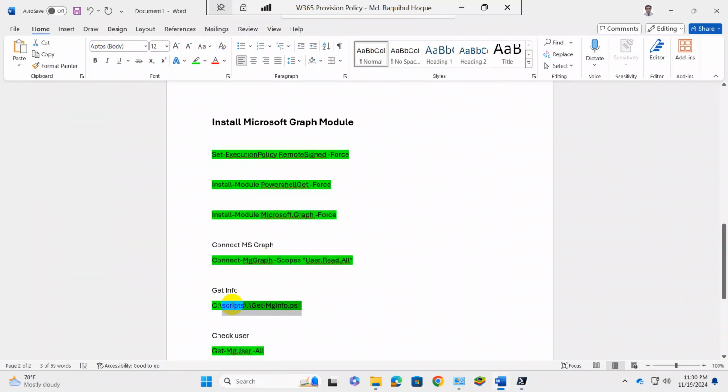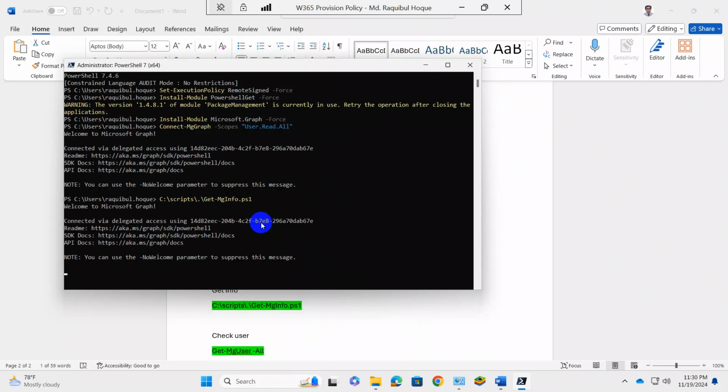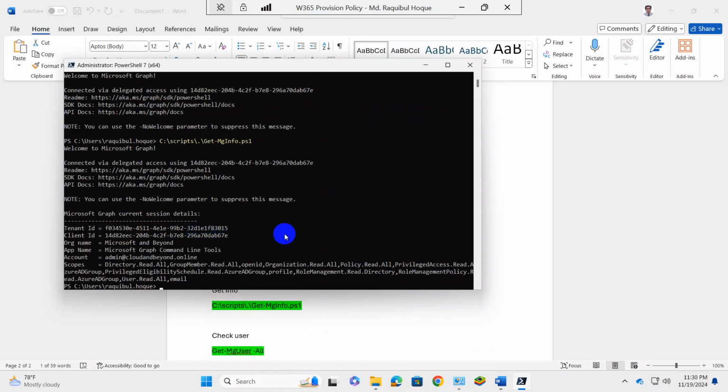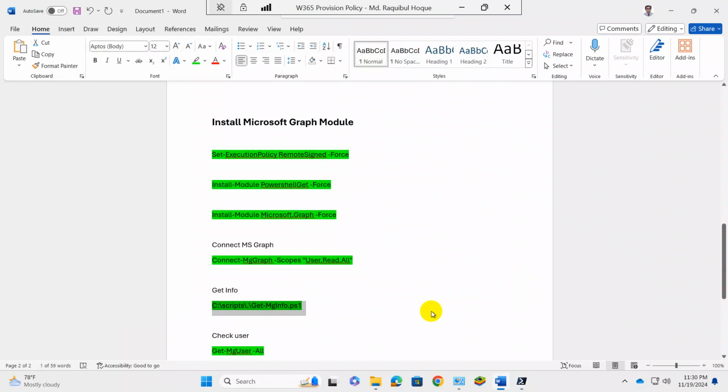Just copy this one and run it. When you run this command, you can see your tenant ID, your client ID, your organization name, your app's name, the account that you are connecting with, and the scopes are also in here. So this is how you can get the information.